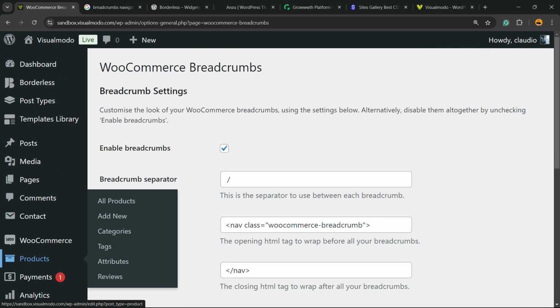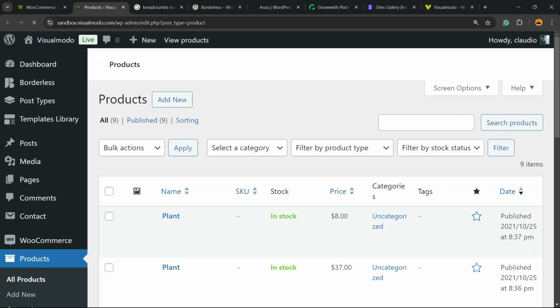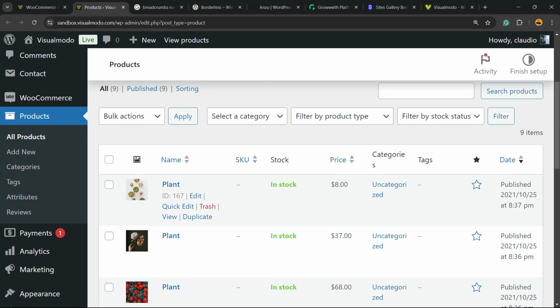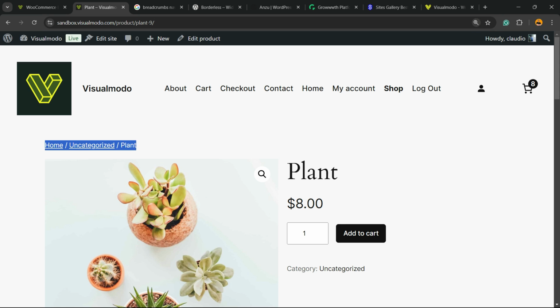Now, what changes? If you go to your products and find one of your products, for example, the plant, there is this navigation menu right here, the breadcrumbs: homepage, product category, single product. Simple, easy, and it makes a huge difference on SEO. So we're gonna enhance your site, Google is gonna love it, search engines are gonna love it. So it's good for your shop sales to bring traffic and gain visitors. And you can do that for free.